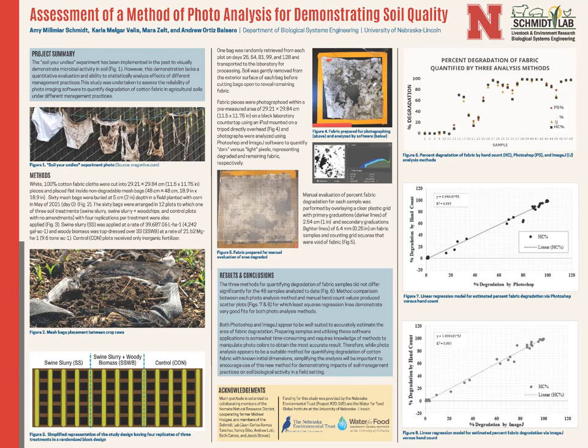On the y-axis for both of those graphs is the percent degradation determined by hand count. What you see are two very well-fit lines with very high R-squared values. This told us that both of these methods were very good at analyzing that piece of fabric and coming up with a percent degradation based on pixel colors in that image. We feel like this is a good measurement method for research-based projects.